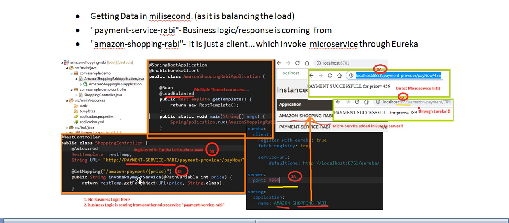And here, we don't give that big URL, we just give a simple one. It's a kind of UI to the client, and we give Amazon payment and the price, and through Eureka, this is 999 through Eureka. We are hitting that service.